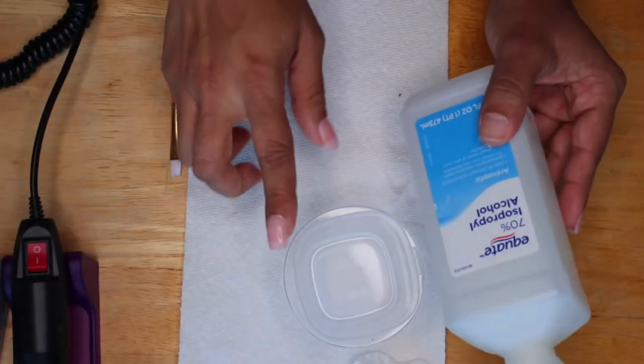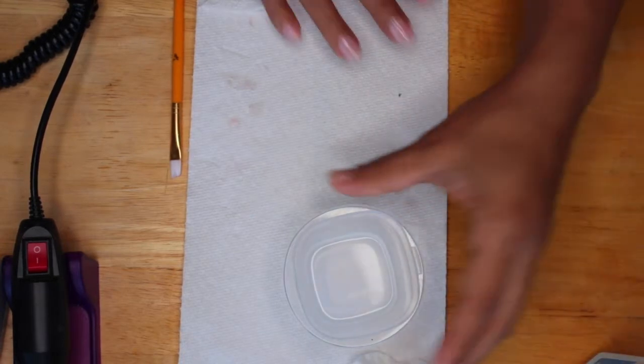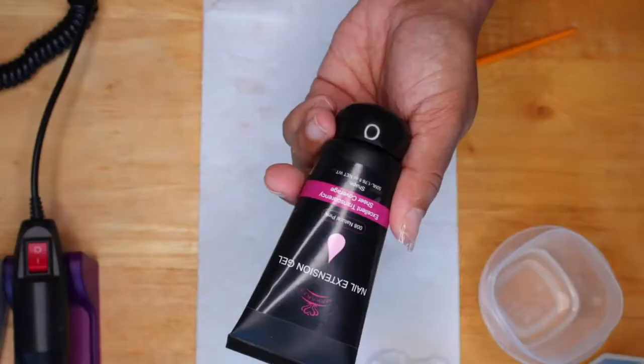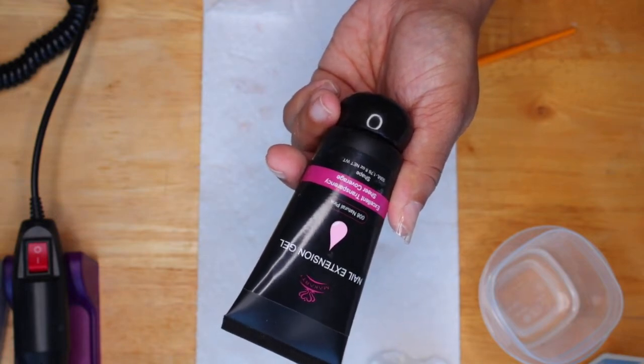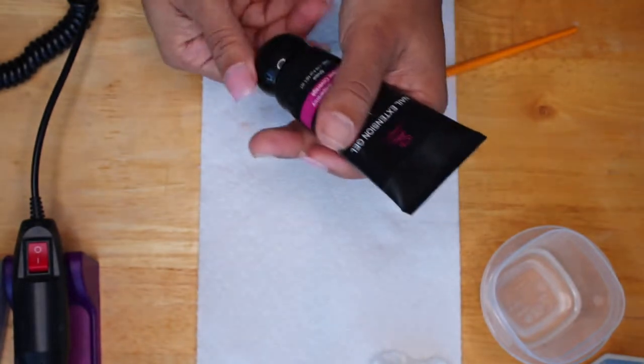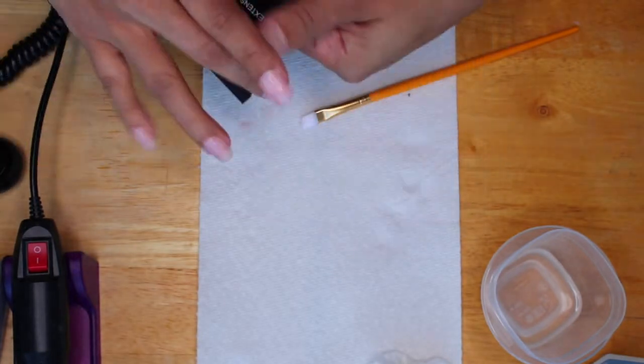I put some alcohol in a little container and set it to the side because that's what I'm going to be using to mold my polygel. And the polygel that I'm using today is the 008 Natural Pink. This will give me that transparent pinky sheer coverage look.